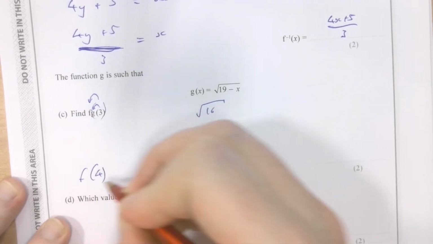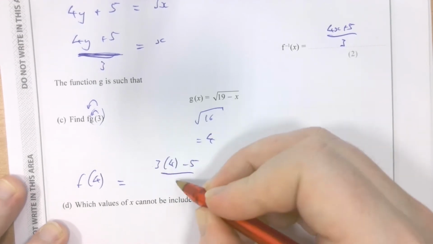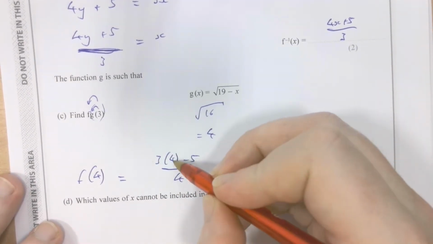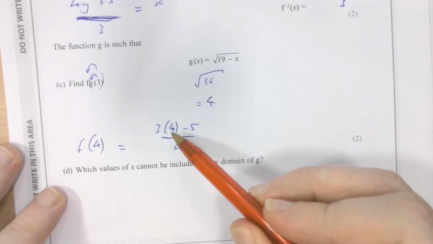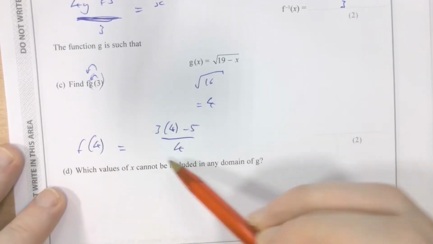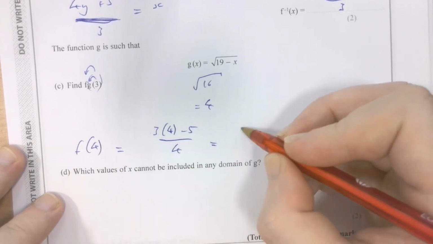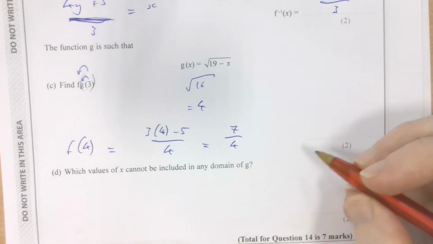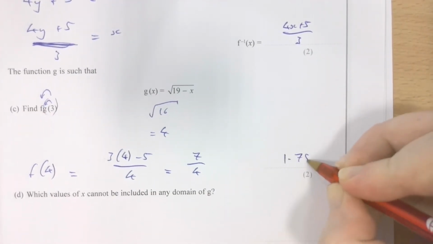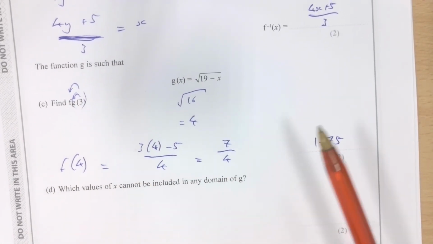So we take 4, we're going to put it into f. f(4) is (3 times 4 − 5)/4. You might be asking, where does that come from, sir? The f function's up here, yeah? (3x − 5)/4. And it's 3x, where x is 4, minus 5 over 4. Okay, so that becomes 12 − 5, 7 over 4. 7 over 4. Or 1.75, okay? This is probably going to be sufficient for this part of this GCSE paper.